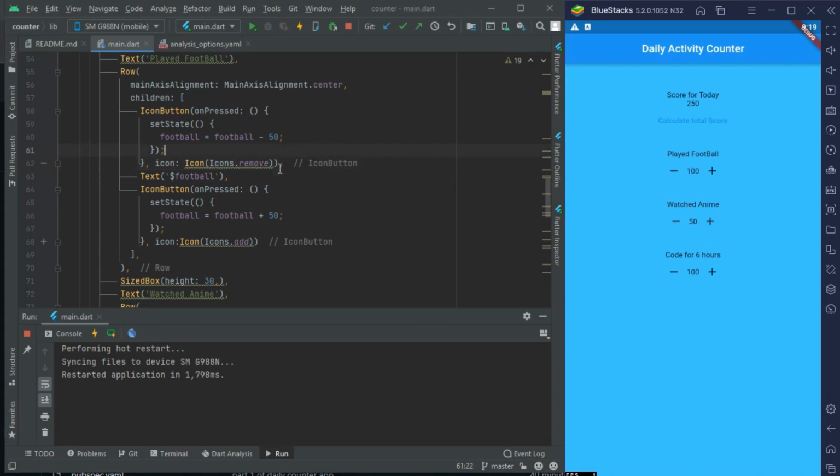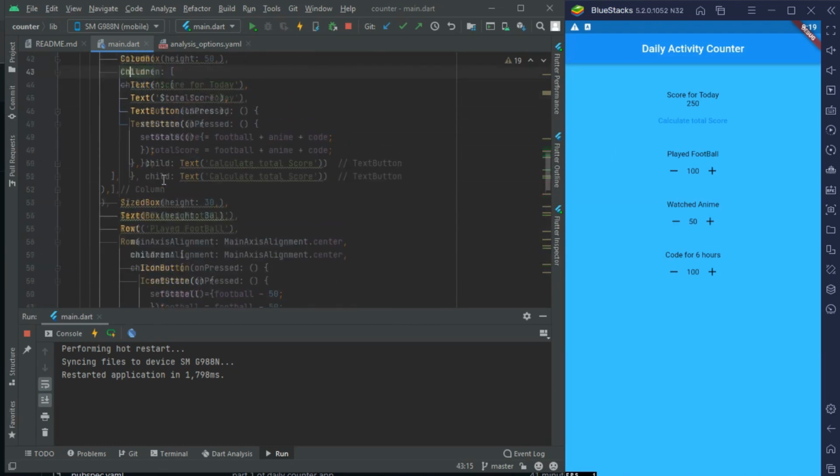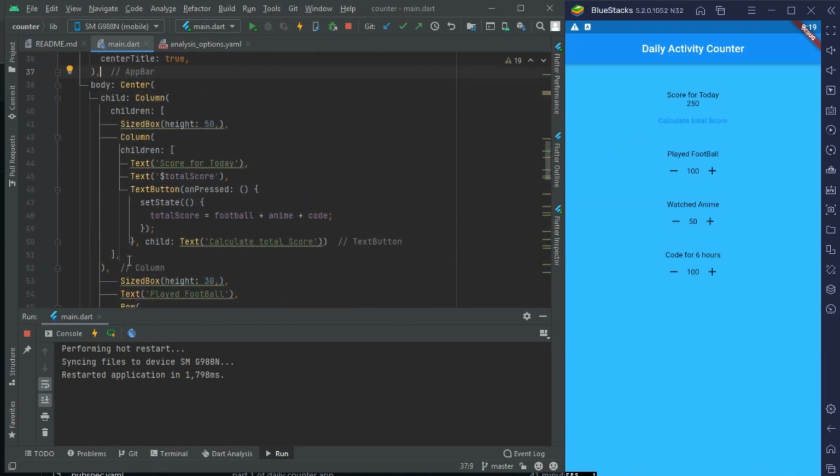Alright, so the first thing we should do is add the clear button, and here for the calculate total score, where is it? Okay, up here for the total score.